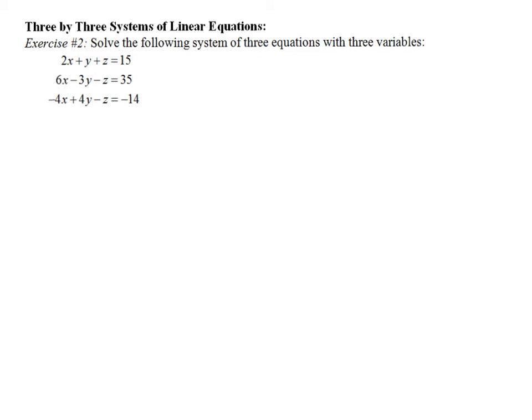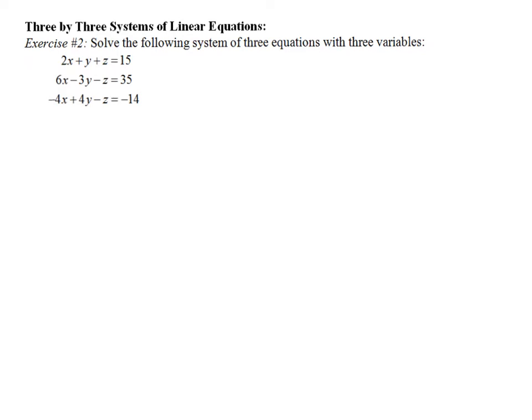In Algebra 2, we're going to have more of a challenge because we are going to solve a system that has 3 equations, so it has to have 3 variables, this time x, y, and z. Now we're going to use the same methods that we saw in the previous easier examples. So I'm going to look at this system and I'm going to say, I want to be able to eliminate one variable from this system.